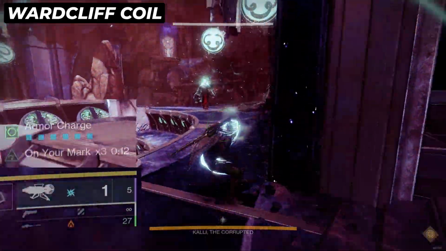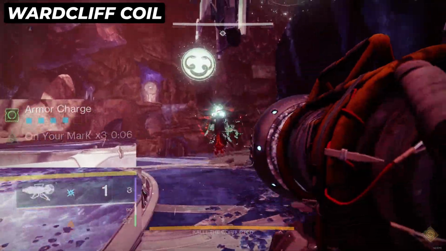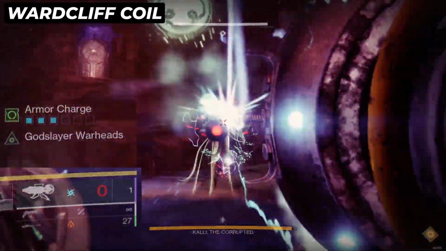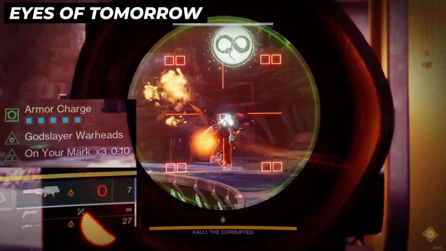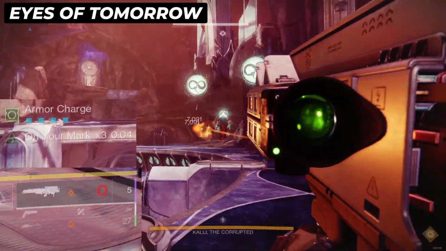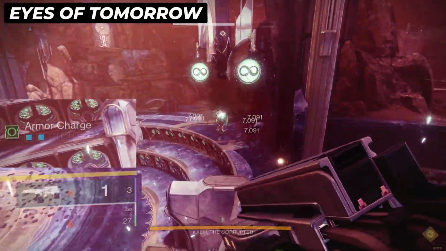Not much to say about Wardcliff Coil other than it needs a lot of loader effects to be able to benefit from a single activation of the Godslayer damage buff across multiple mags. Otherwise, it's 1 stack of armor charge per mag due to a very slow reload. And because Eyes of Tomorrow takes so long to fire, every mag consumes 1 stack of armor charge, even with loader mods and on your mark active. So definitely one to use for add clear with Blast Radius instead of single target damage with Argent Ordnance.